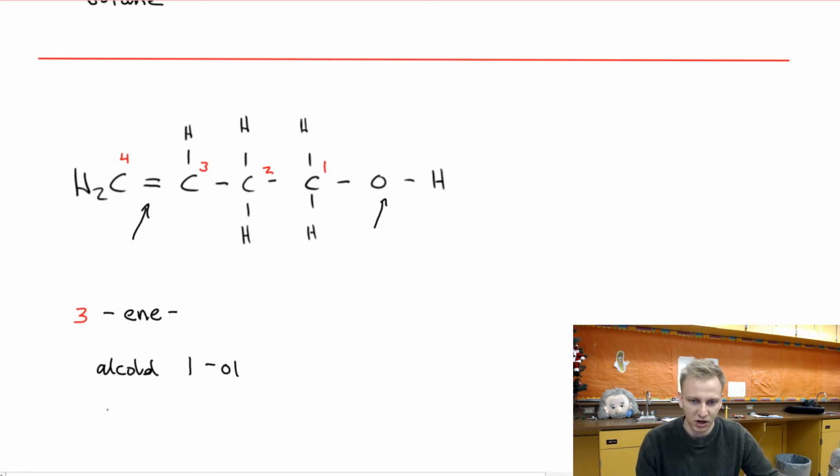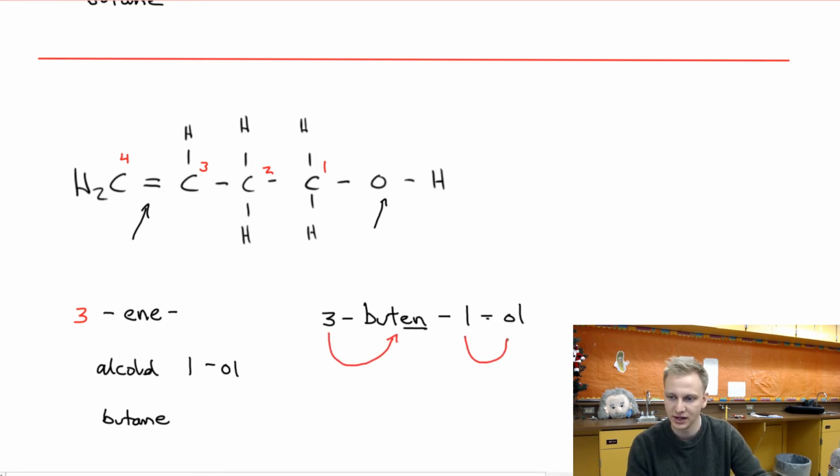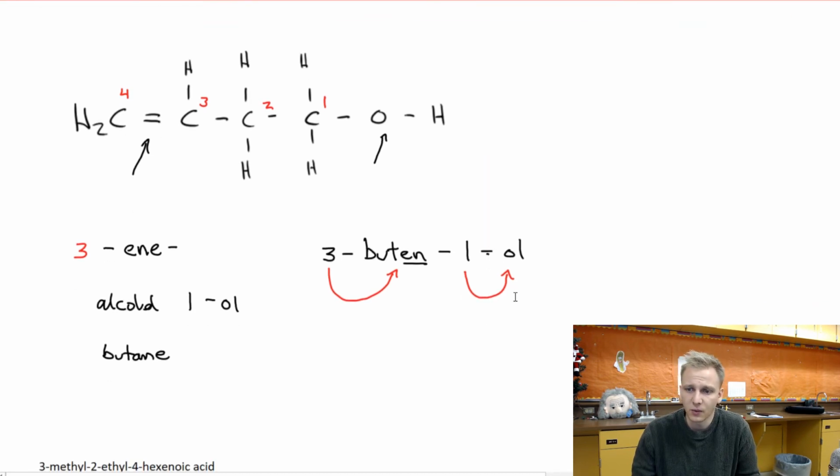And again, we're dealing with a 4-carbon long chain, so we're dealing with a butane. So as far as naming this one goes, we're going to go but. And then instead of putting En, we're going to go buten. And to communicate where this double bond is, where this En is, we're going to put 3-buten. And then we're going to interrupt this and put 1-OL. And the reason that we do this is so that the 3 lines up with the En and the 1 lines up with the OL. They come right after one another so that then we have 3-buten-1-ol, telling us that we have a double bond on carbon number 3 and an alcohol on carbon number 1.